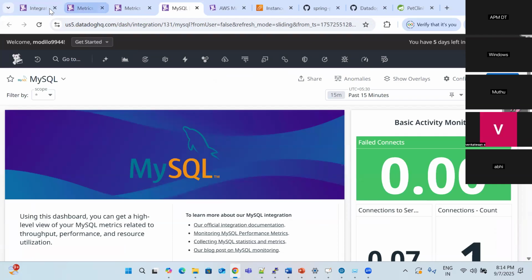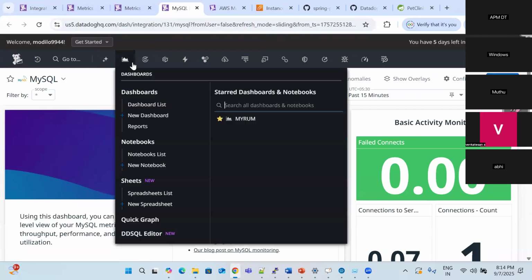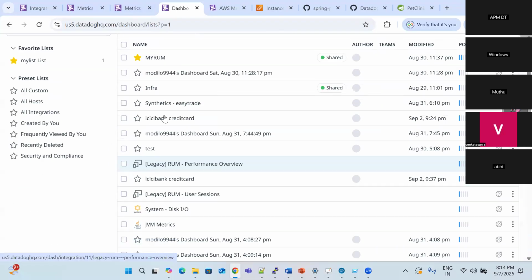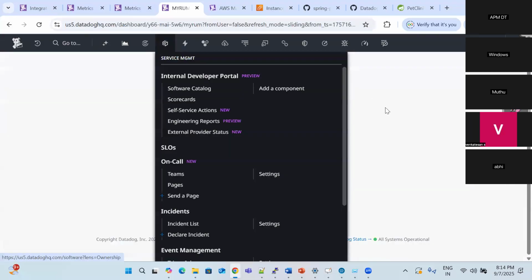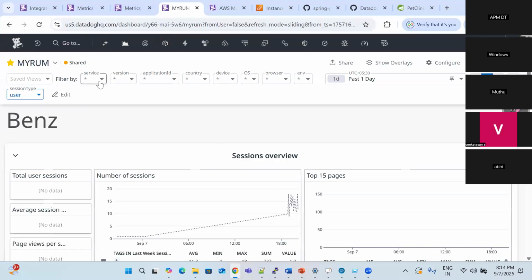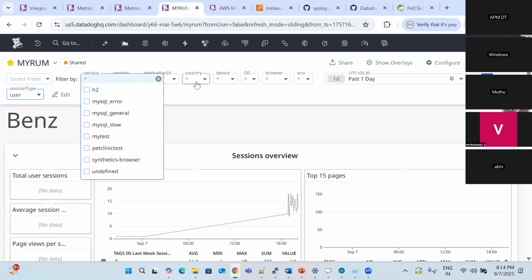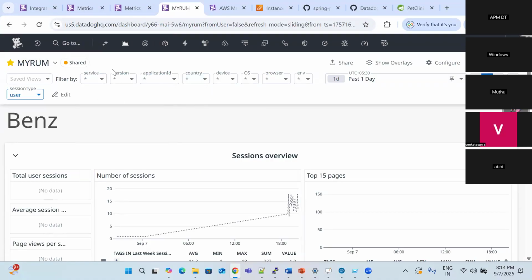Let me check that. For example, I use MySQL. If you go there, you have the variables here. See, what is the service and so on. You can choose which DB. For example, inside your database you can use hundreds of DBs, correct? So out of hundreds of DBs, first you can select the DB name, then the instance name, then whatever you have, you can select it here by using these tags.